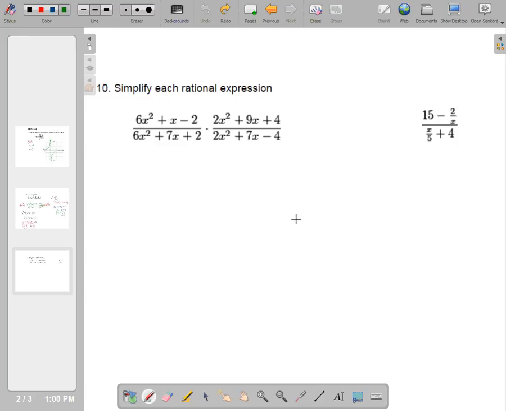Last thing you need to be able to do is simplify rational expressions. I might give you some of these complex fractions. I might give you something to factor. Here, you're going to need to factor. And I'm not going to show all my split the middle steps, but I'll do one of them. I'll split the middle. So I'm going to take the first one and just remind you how to split the middle, but the other ones I'm not going to show my work.